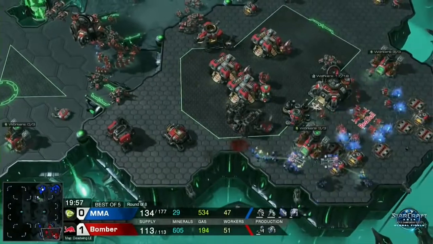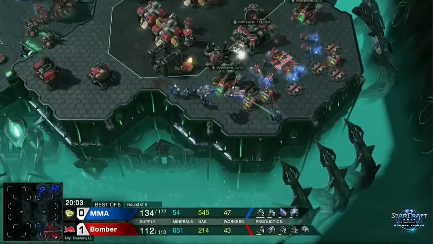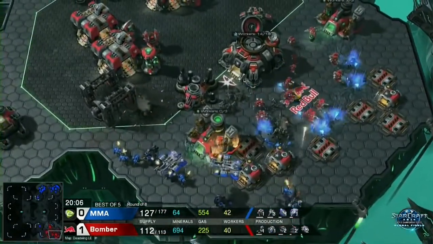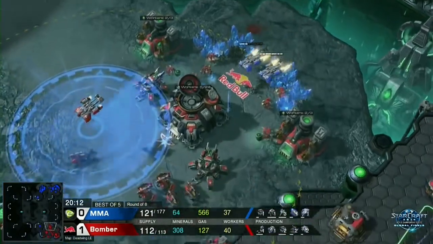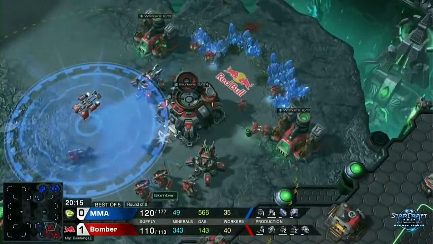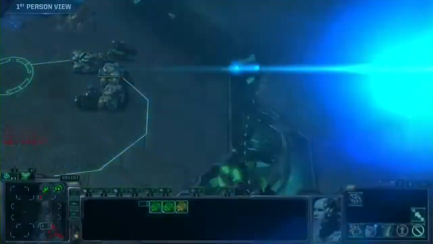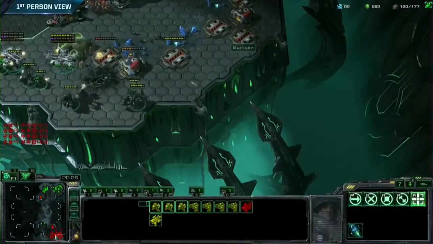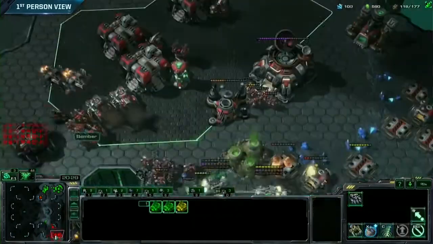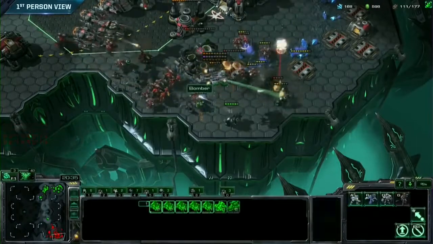But the most important part of this for this series for MMA is that he's not dead. He's leading in this series, and that's what he needed to do coming to map number 2 here. He's inside the main base, he's on the third base, he's on the natural as well. MMA in 3 locations aggressively while defending at the same time. This is what we needed to see from MMA, and this is going to bring him equal in this series. All he's got to do is close it up, keep on defending versus those Hellbat drops, and he is looking at a 1-1 in this series.